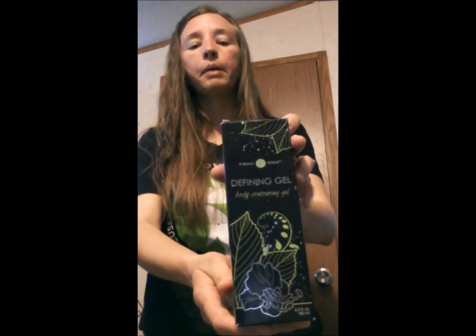If you have our defining gel, you can also use that in the following days using your wrap. It's a great product to help enhance those wrap results that you're getting. Here it is. It's a pretty big size bottle. Lasts a good long while. It's the defining gel.